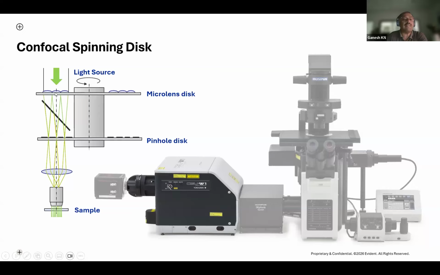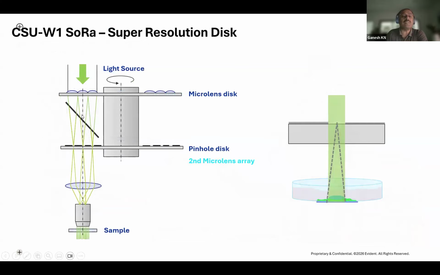How does it work? So now you have a dual disc technology as we have seen here. This is a micro lens on the excitation side. It will enhance the excitation efficiency. It will go and hit the specimen. The emission comes back, is reflected toward the camera, and the camera collects the information in real time. But this is a conventional spinning disc confocal. How does it differ from SORA, or super resolution by optical reassignment? The way in which your micro lens has concentrated the excitation efficiency, or in other words, narrowed down the point spread function of your excitation light.